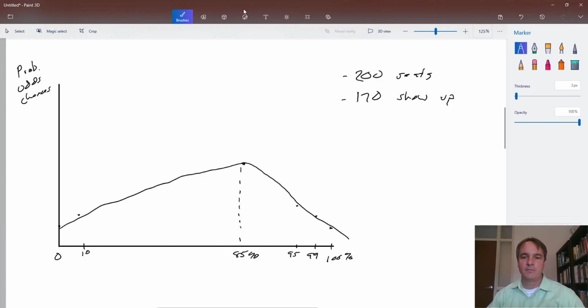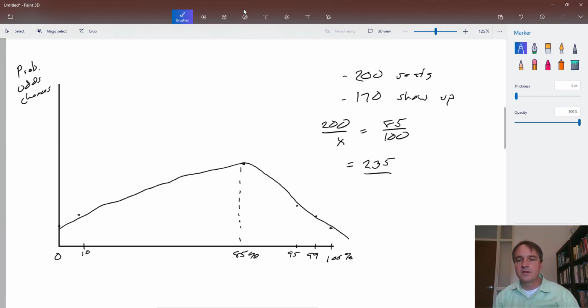Well, okay, so we want to say, okay, well, 85% will show up. 200, let's say we fill the aircraft, this would just be a ratio. We'll say, well, 200 is what percent? 200 of what? 200 is 85% of what? And so this is a fairly simple ratio. And it turns out that this winds up being somewhere in the neighborhood of 236 or something like that, 235. So you can sell 235 based on these probabilities.